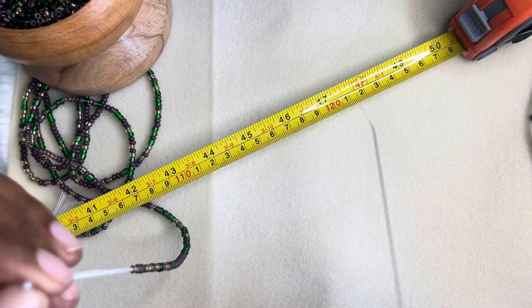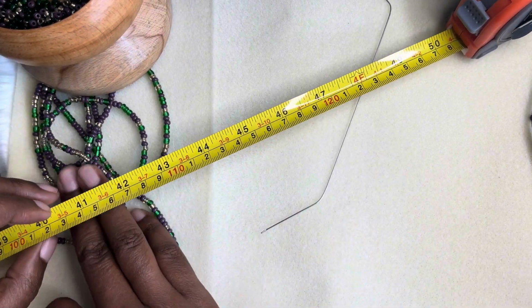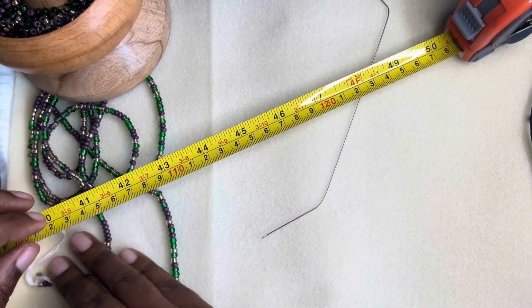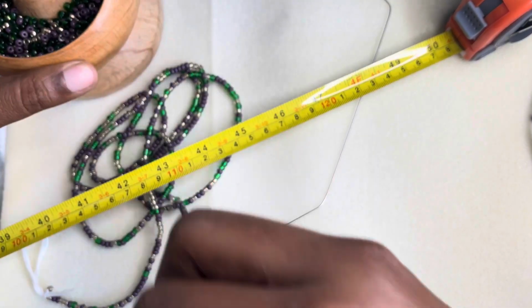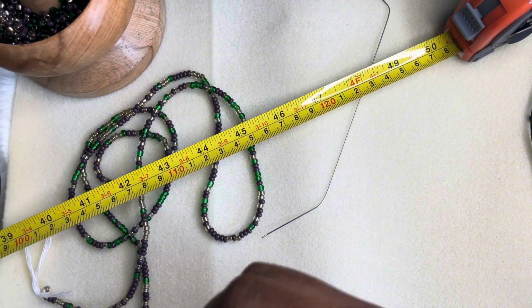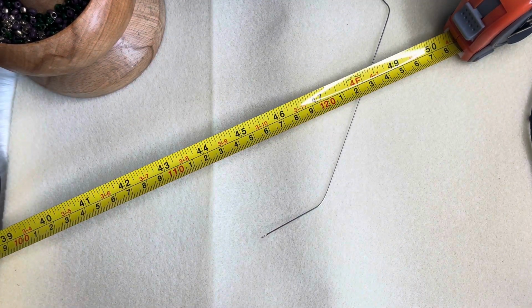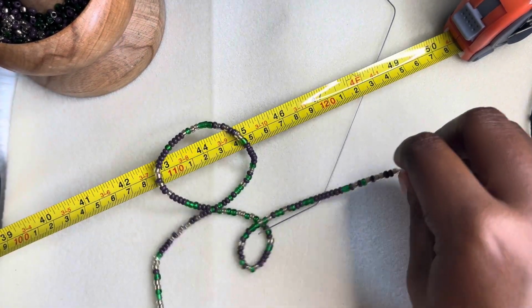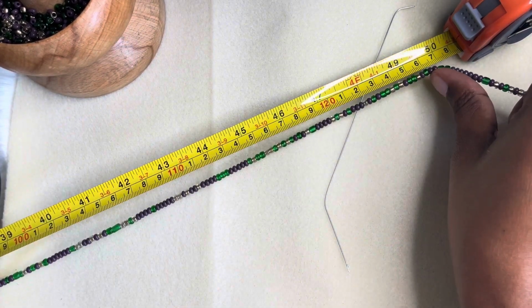To keep from losing my needle, I'm going to take it off. I learned that the hard way a long time ago. And let's get our beads. We put our bowl on top of them. Oops. Alright, picking up my beads. I stretched my tape measure way out behind me, past the camera. So you won't be able to see it go all the way to the end, but you can see it here. I'm almost certain these are too long.